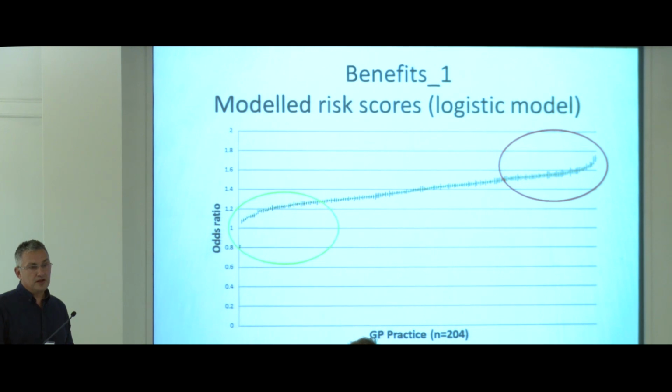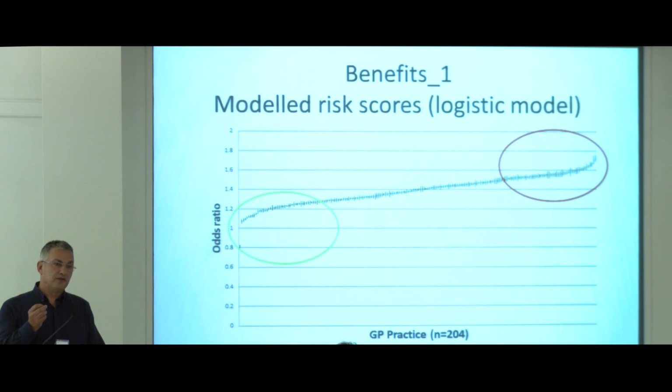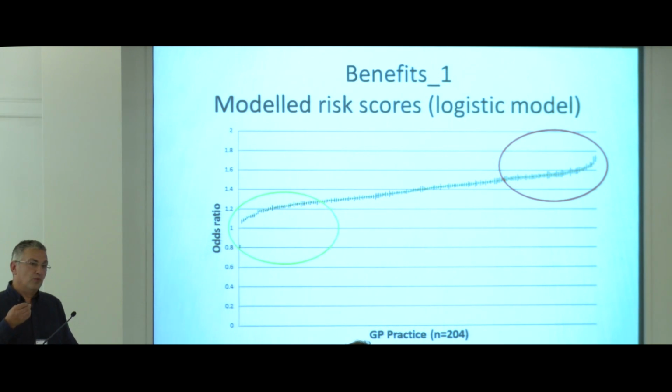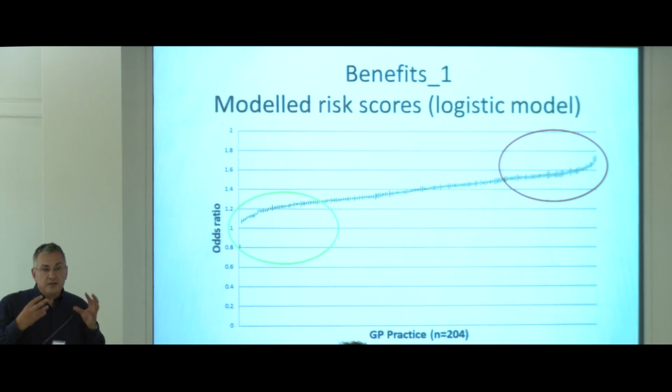This is case study number 1. Using the linked data set, we've been able to assemble a risk load algorithm for every practice in Kent. This is the predictive risk of an individual being unnecessarily, or probabilistically unnecessarily, admitted within 1 year of the assembly of the risk score. We've only been able to construct the risk score because we have good linked data. It's based on factors such as the extent of polypharmacy of the individual, their readmission history in the previous 3-year period, their age, their sex, and other characteristics.